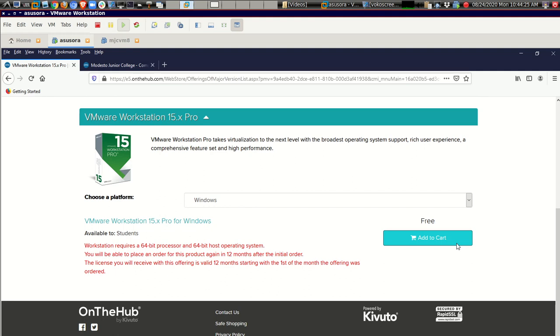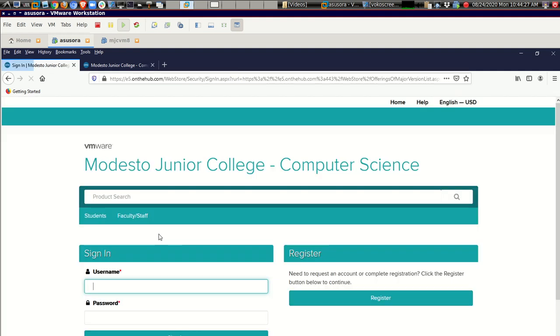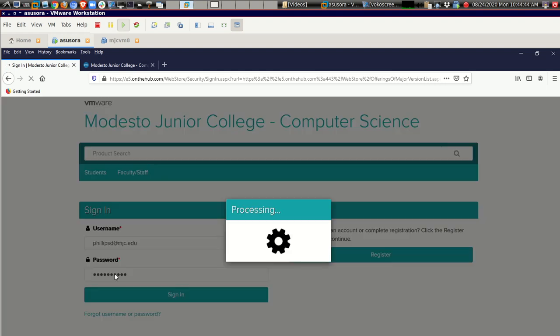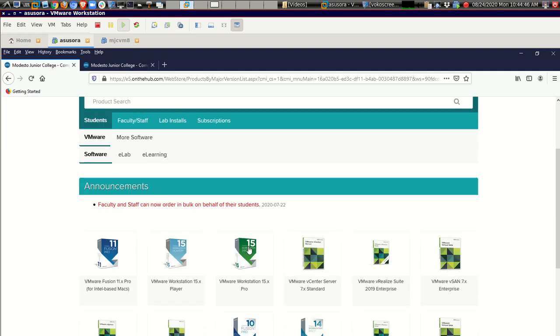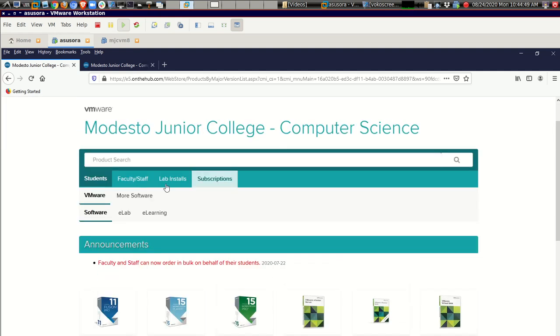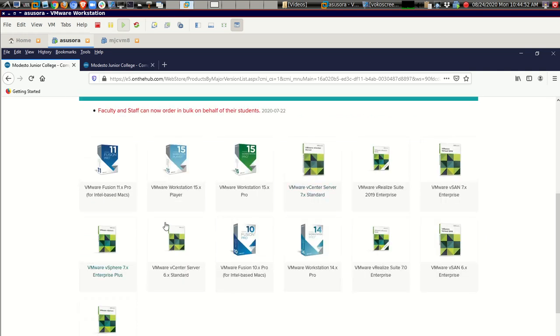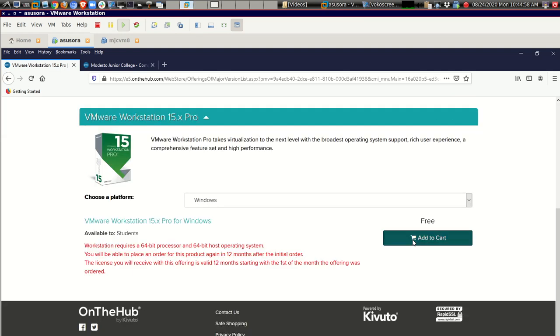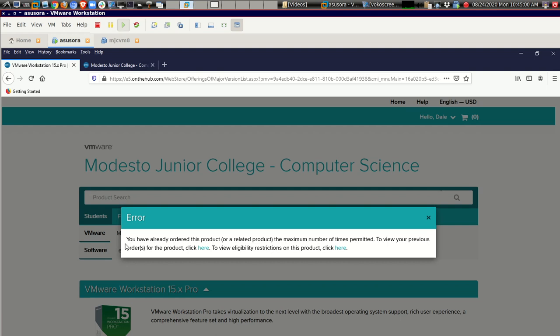So you click on this and say, okay, I'm going to download it for your operating system, and it says add to cart. I'm going to log in as me here, and I'll hopefully get this captured so you can see what actually happens. Since you'll be registered as a student, you'll see this information, and I'm going to download it for Windows. And then here it is, and I say add to cart, and it'll probably say you already have this product, you can't do it. Okay.